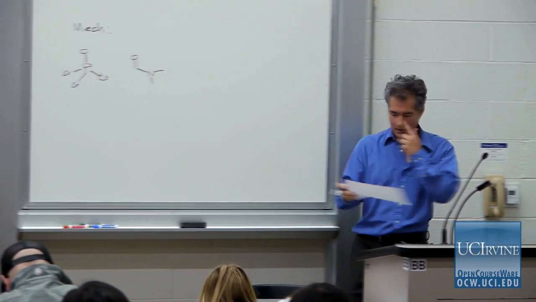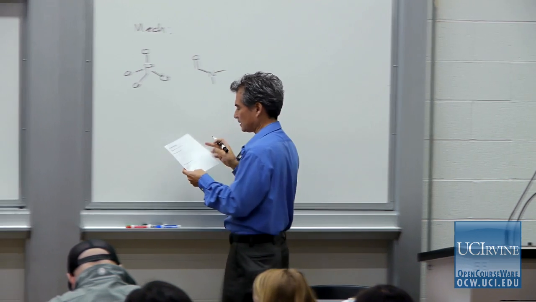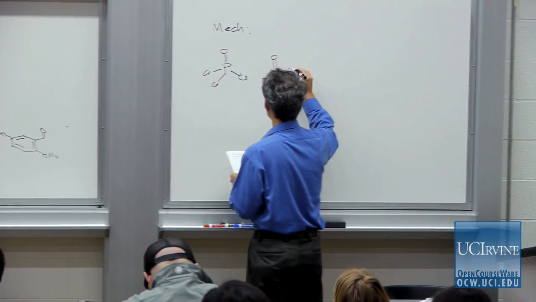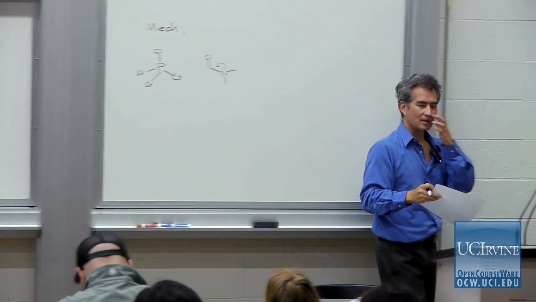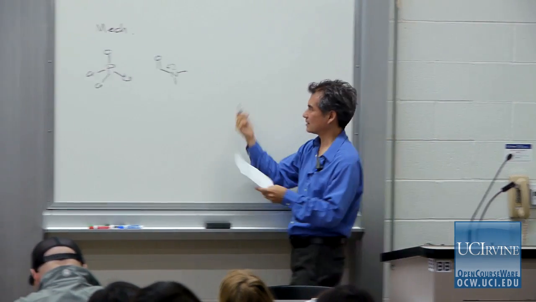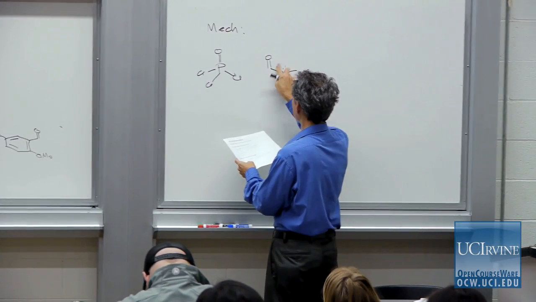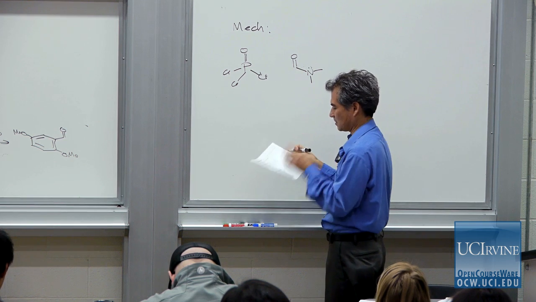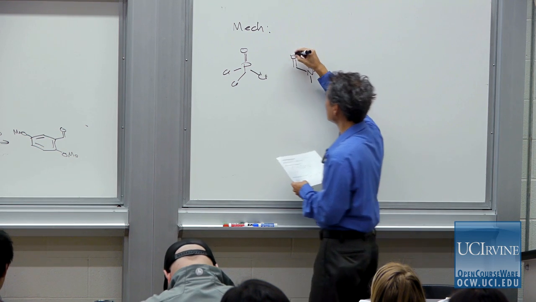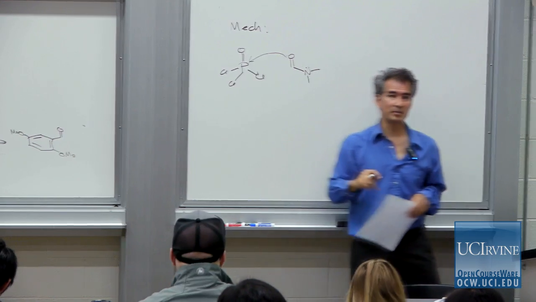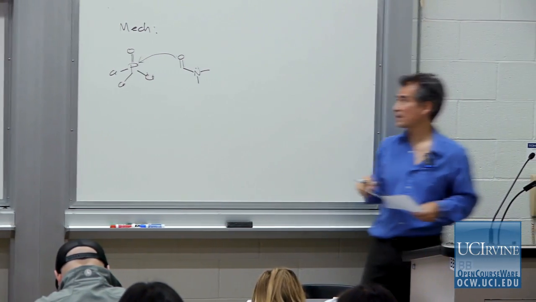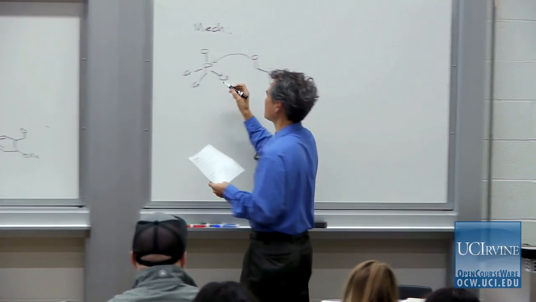Okay, so the lone pairs on the amide are very nucleophilic. If you'd like a reminder for why that's nucleophilic, here's a lone pair on nitrogen that's donating in. So I'm not going to draw that resonance structure. Let me just take my arrow away because I don't want to have too many arrows. Okay, so the lone pairs on the oxygen can attack, and they attack opposite the most electronegative group. Most electronegative groups are chlorine, not the oxygen on here.